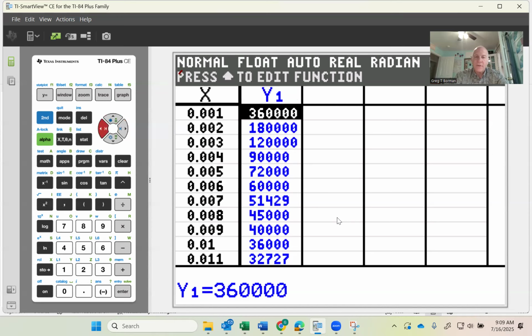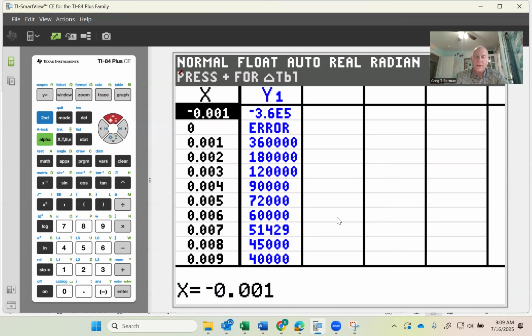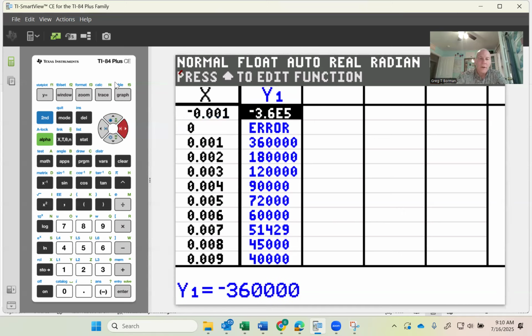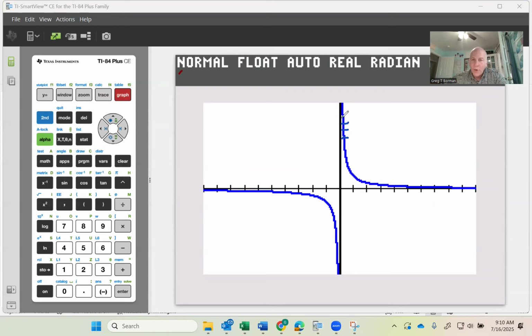Okay, and on the other side of the vertical asymptote, it gets very small, hence the negative sign. So that's showing what you're seeing here. When I was looking at those numbers, it was, oh, look how high it's getting. Boom, boom, boom. It's just getting so high so fast. It's very, very steep. And then for a moment there at the end on the other side of the vertical asymptote, I said, hey, look, it's just dropping really fast into these very, very extreme negative numbers. So that's kind of what's going on.